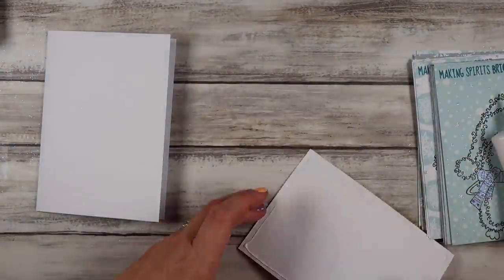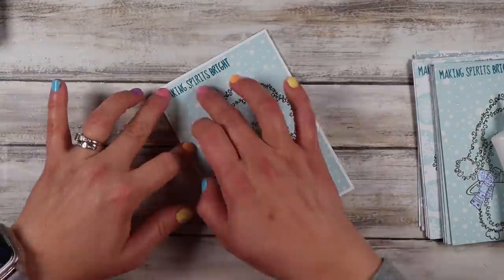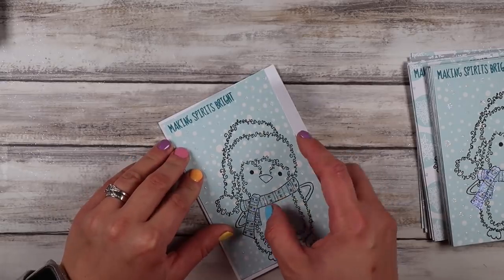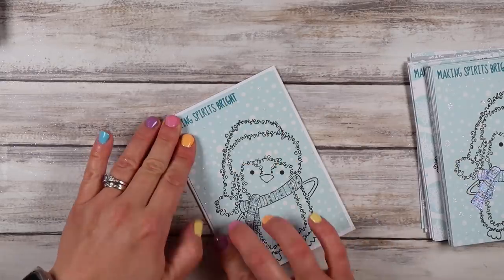We don't need glue in the middle. We're not doing any die cutting. The middle's not going to matter whether it's stuck down or not. Our cards aren't wrinkly. It doesn't need the extra adhesive.